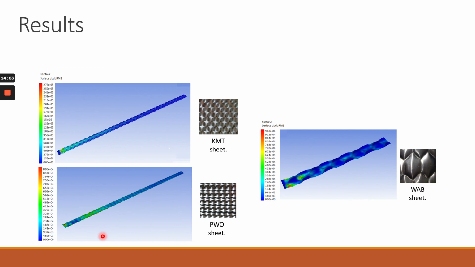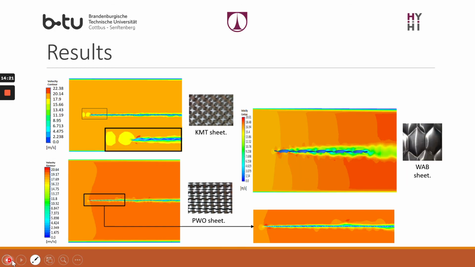While in the PVO sheet, it was quite interesting that sound was shown to emerge from the first hill, and then it has skipped the third, fourth, and fifth, and then it started to emerge from the sixth, seventh, and eighth hill, which again would be quite analogous to the velocity contours that were obtained here, that we can see that the vortex shedding starts to be stronger from this section.